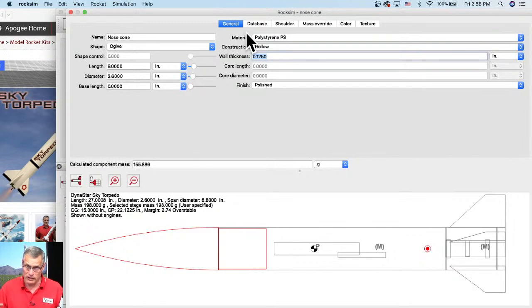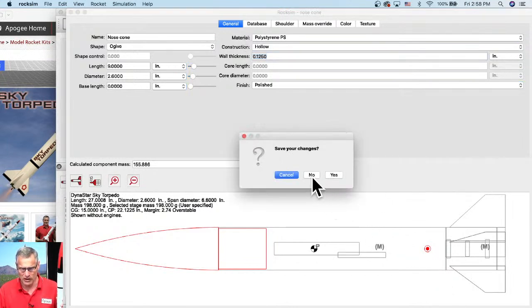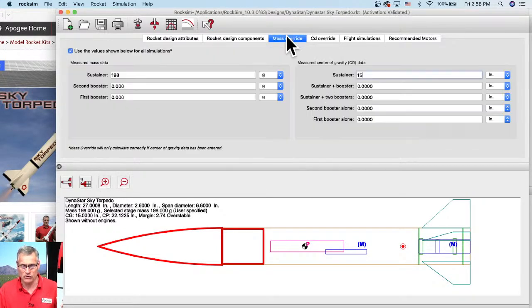But if you have wind that affects the trajectory, then that third method is best, but it takes a lot of work. The second and third ones take a lot of work. The fast way, obviously what we did, was just going to the mass override and doing it that way. That is the fastest way, but if you have wind in your simulation, the trajectory is going to be less accurate. So it depends on how much work you want to do.